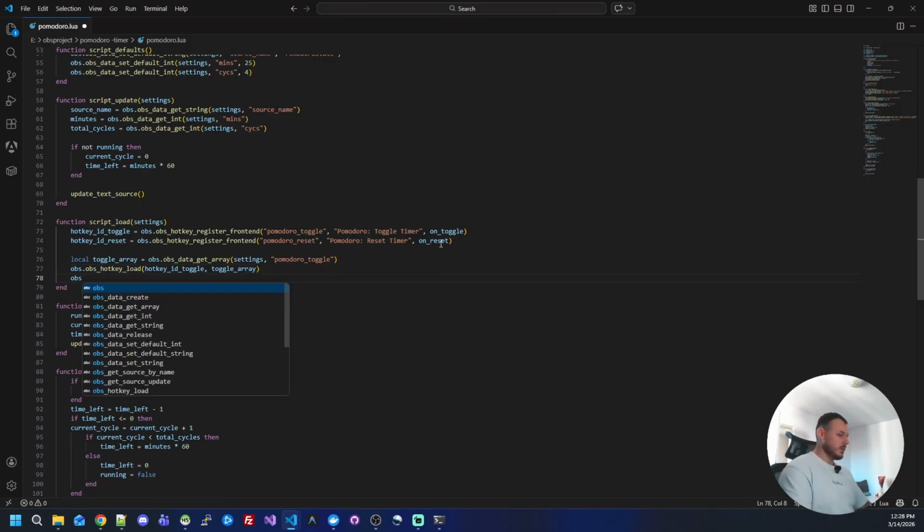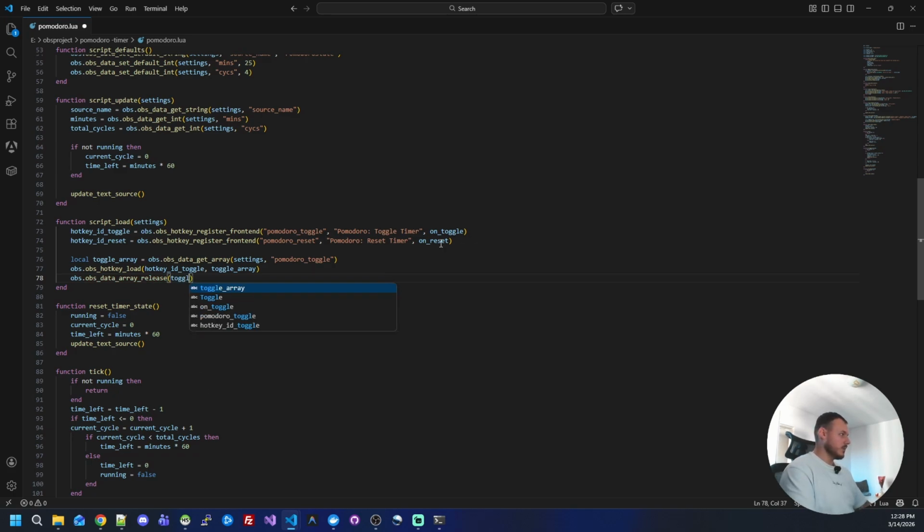Okay, and OBS dot OBS data array release, toggle array.